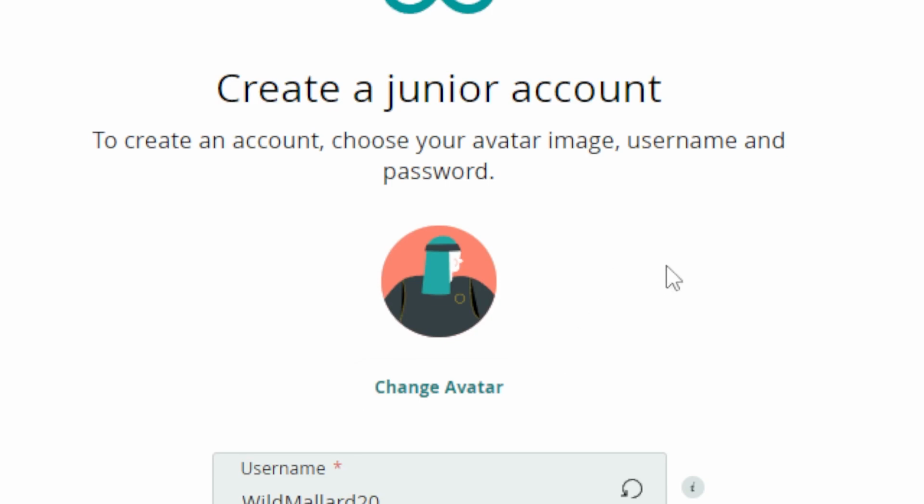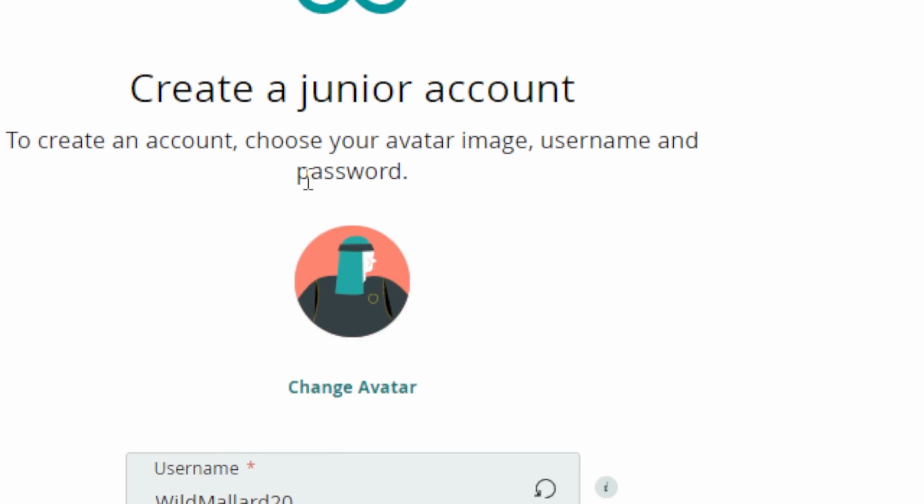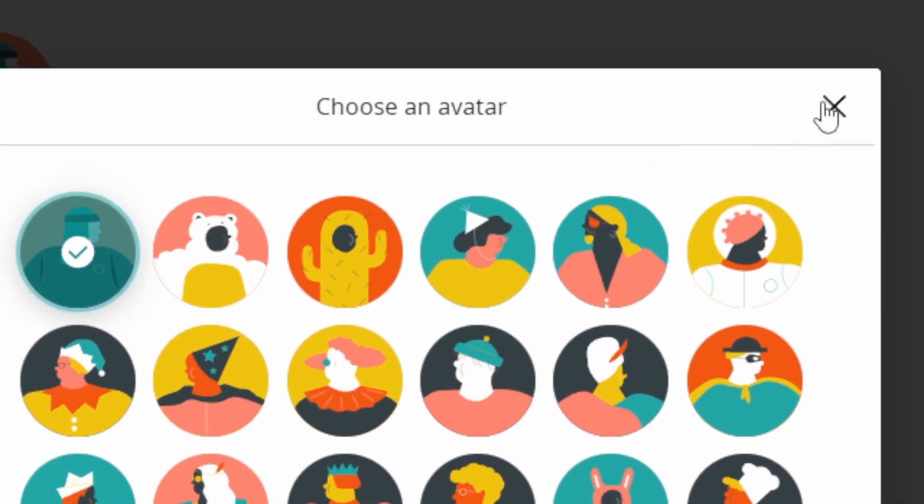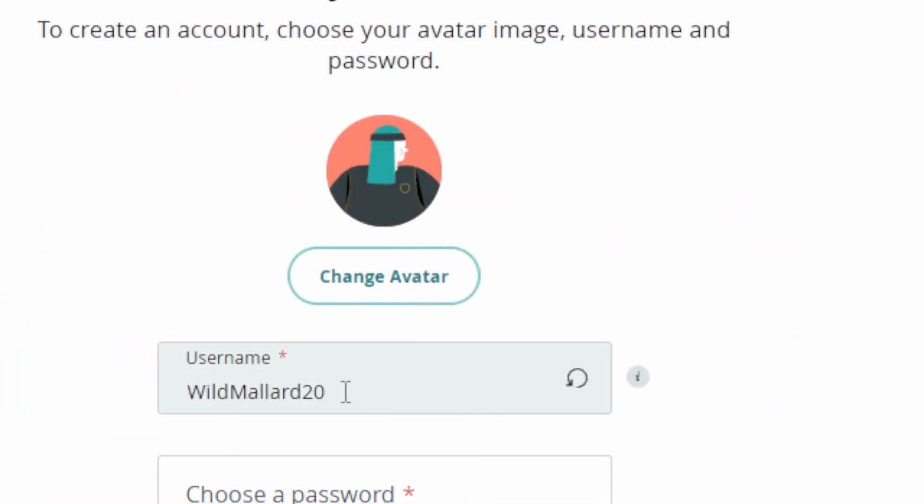Okay, and so because I've entered a year for someone who would be under 14 years old, this is the account information that we get. The first thing it says is you can create a junior account. Now I want to point out a junior account will still let you do everything in the Arduino web editor. It's just that you're not showing your actual name and it's not connecting to a picture of yourself. But we can change the avatar if you want to any of these selections here. So feel free to pick one that you'd like, or we can choose a username.